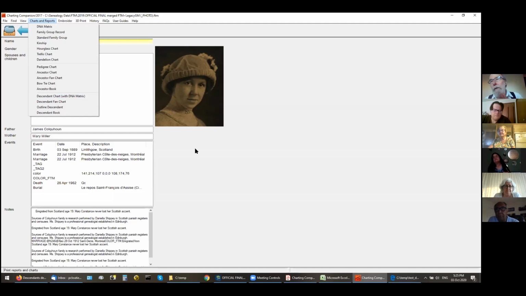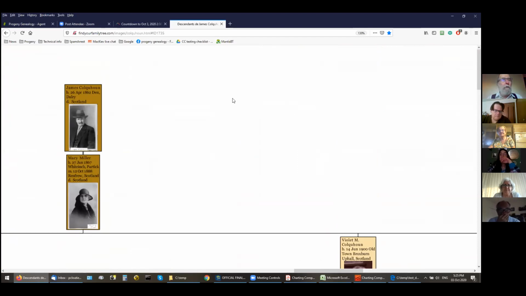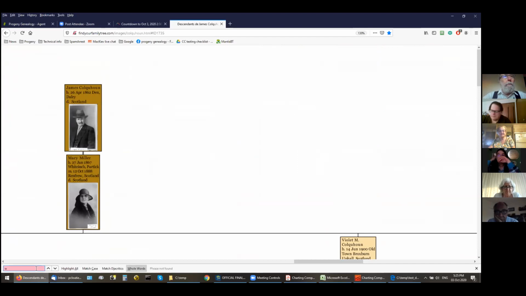Another benefit of this is you can search by name. You know how you can search a web page? I can hit Control F and enter Welton. Whoops, it's not entering here. Find in page right there.